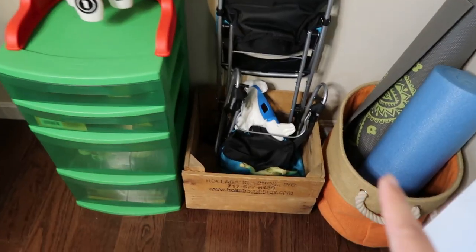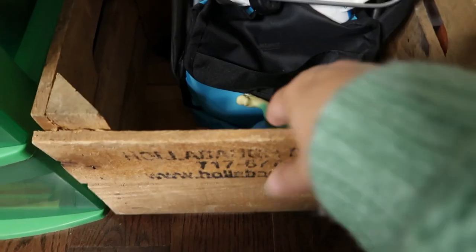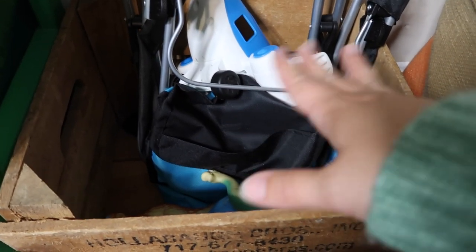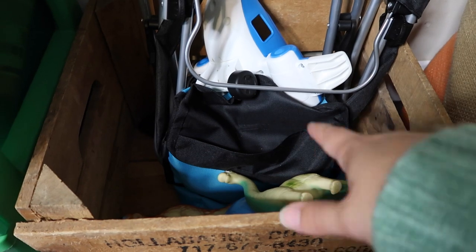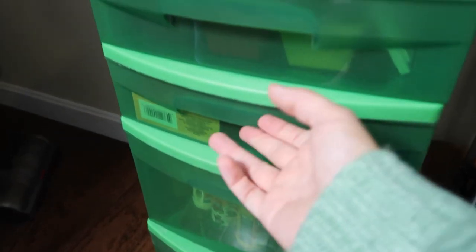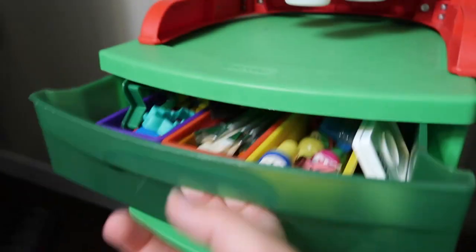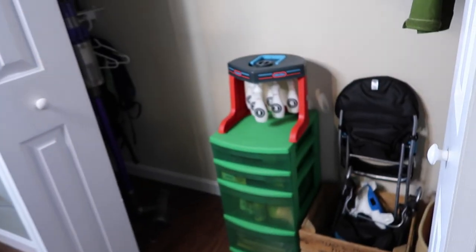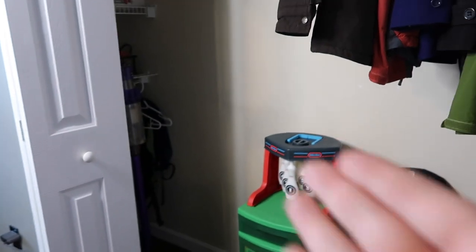Down here I've stored my yoga basket, and I've designated this little crate to just storing toys for now — things I can bring back into rotation with Owen's toys, just somewhere to catch them. In here is all kinds of craft supplies; I've had this shelf forever and I'm finally using it for something useful. So that's that closet — it's much better. Main function: getting the vacuum without getting tangled up.